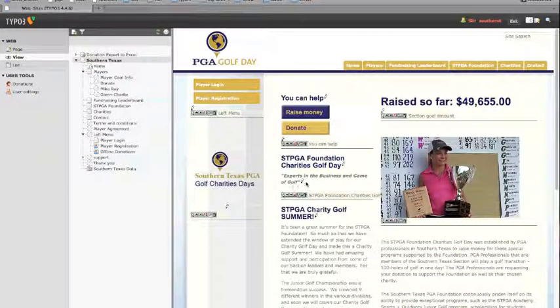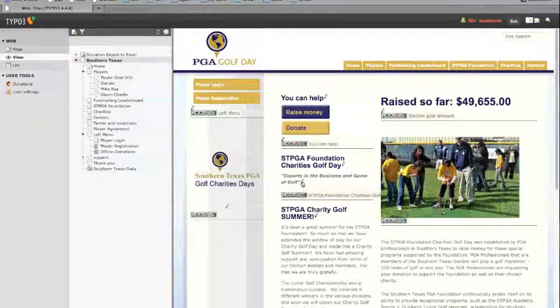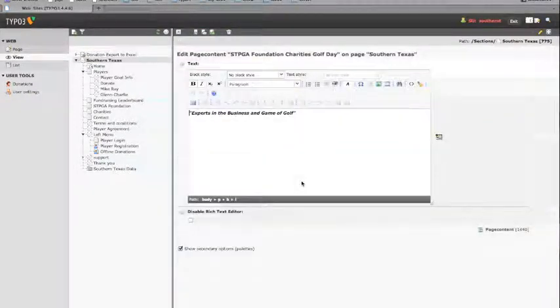There. So if we want to click and edit one of these elements, we just click on a pen and it'll bring up our editor, and we can make necessary changes. We can bold, we can italicize, we can create links, etc. We save that, save and close that, and the changes will be reflected immediately on your website.